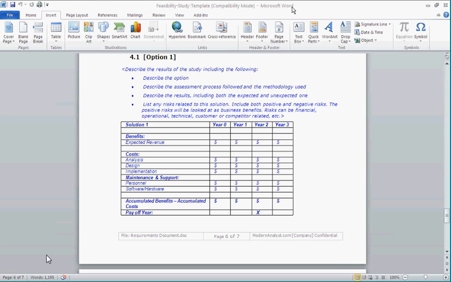Now, one of the best ways to do an evaluation is the cost-benefit analysis. What is listed here, what is 4.1, is the same thing. Only difference is that here your cost-benefit analysis is in a narrative form. And in my document, that cost-benefit analysis is in a tabular format. Are you clear? Yes or no?